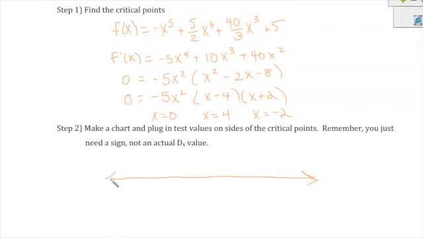So I'm going to make what I call a sign chart. And I'm going to put my critical points on here because that's all I care about. I care about what's happening at negative 2, 0, and 4. All right. So I need to know what the first derivative looks like at these points. So I'm going to choose points a little to the left, a little to the right, because I know if I plug in the actual points, I'm going to get 0. So it's much easier to plug into the factored form because remember, we're just looking for signs. So I'm going to circle this guy.